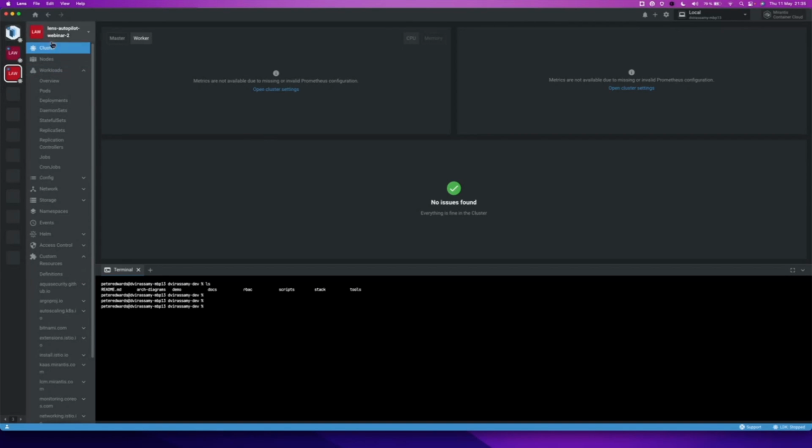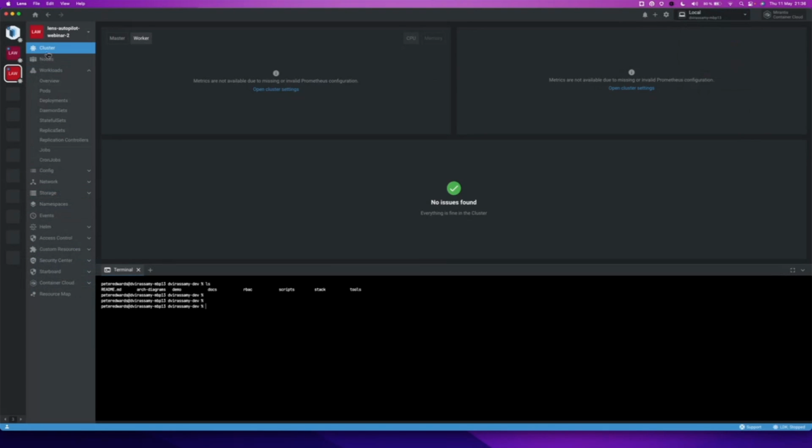single pane of glass and access all these and manipulate again all these different objects. You also have a local development cluster that allows you to build your code locally, test it locally before pushing it elsewhere. And then you also have that ability of sharing and working collaboratively with your peers through the Lens Spaces, right? Lens also offers the capability to extend. So you have extensions that you can build based on the Electron and Node framework, so that you can add your own capabilities and features within Lens. And finally, you also have the security center, which gives you the full visibility of the security posture in terms of images, in terms of cluster configuration, in terms of policies, etc., right?